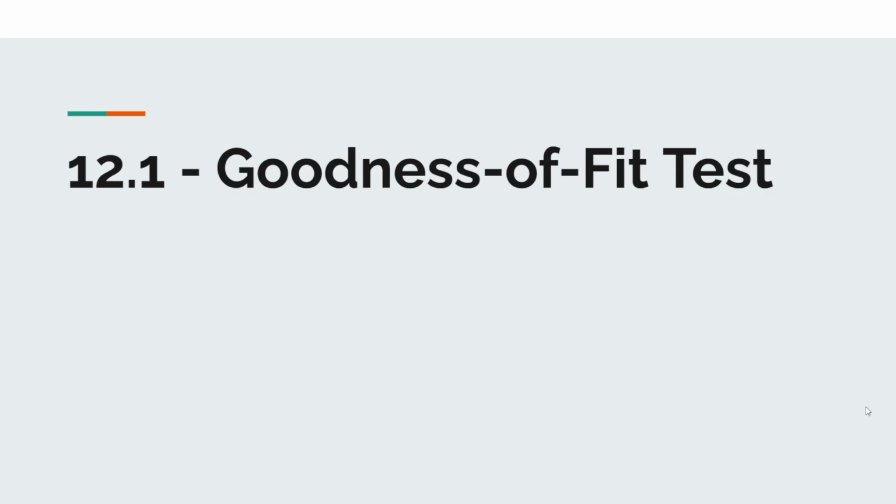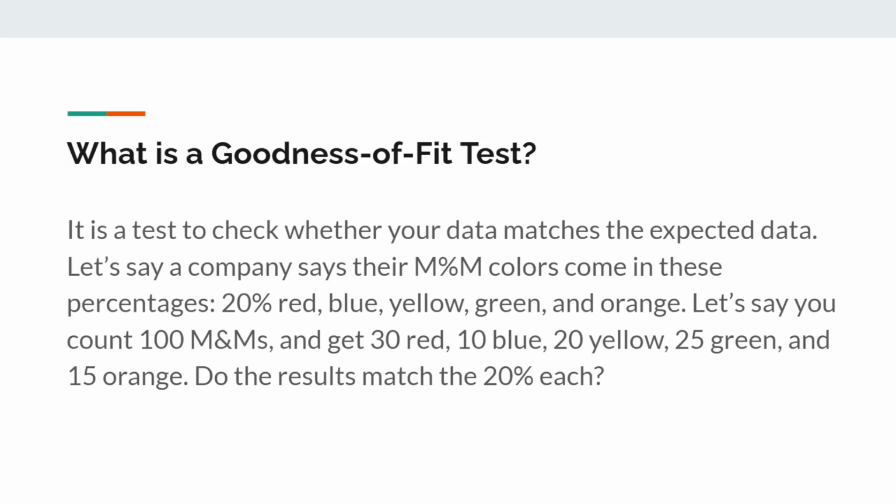Here we have a goodness of fit test, and this is slightly complicated, so let's look into this. So what is a goodness of fit test? Let's say a company, like I guess M&M's here. We'll use M&M's. Also, I don't know why I have a percent sign here. It should be an and. I like M&M's, so I don't know how I got that wrong.